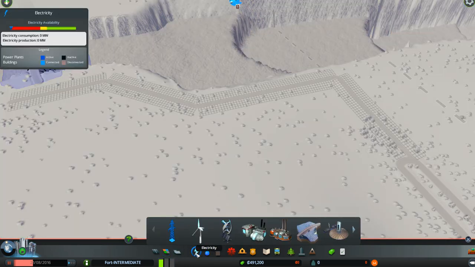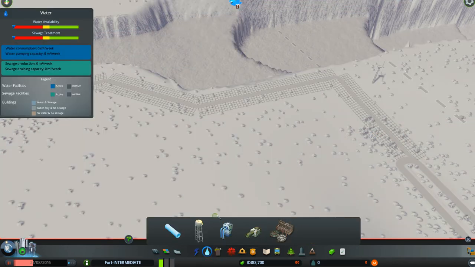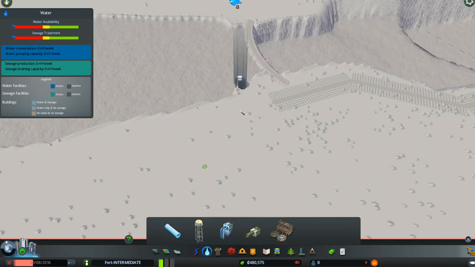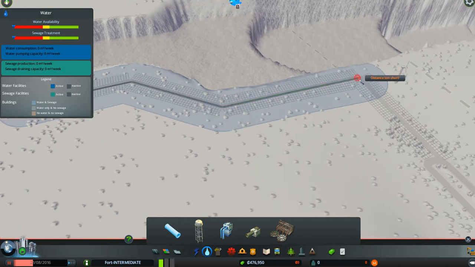And I need to put in electricity and water right away. So we'll put in one electricity here. And the water has to be put in immediately. So I'm putting in the small water pump, but on the uphill side of the dam, I'm putting in the water pump, our first one. And then I'll connect it and run a water line, which hopefully won't cost me more than we have to spend.